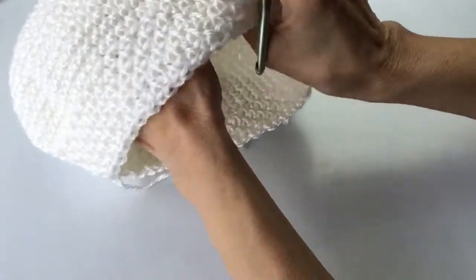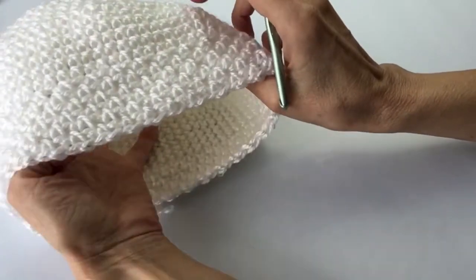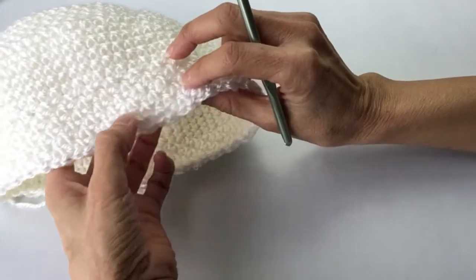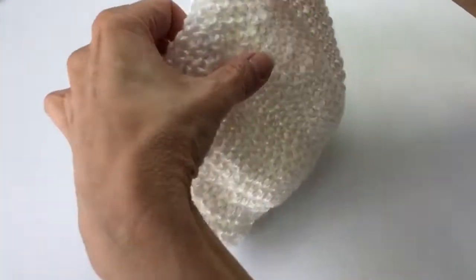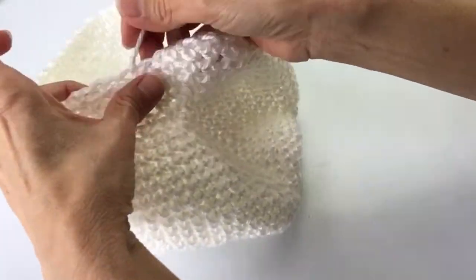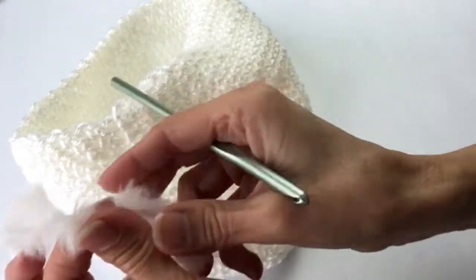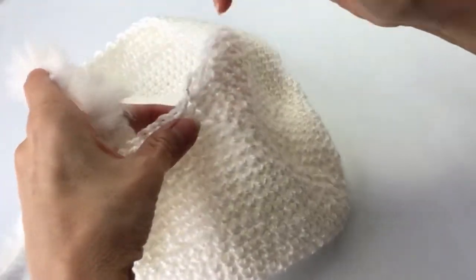Okay, if you decide you want a longer hat, you can certainly add more rows as needed. Actually, that's what I ended up doing. I added 2 more rows, and now it fits me perfectly. So now, of course when you're done, tie it off, cut it off. Now it's time to add the fur trim, and you want right side facing.